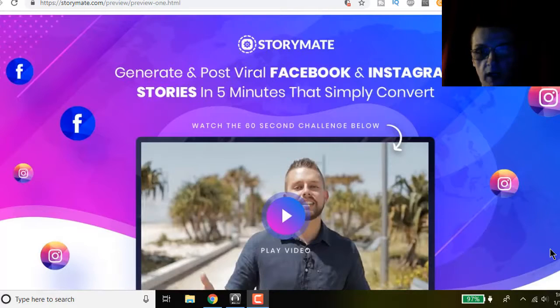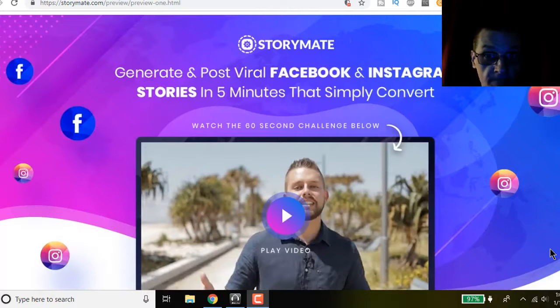And if you think about it, if you go to your mobile phone or your tablet right now and log into Instagram, you'll see the stories right there at the top. And they get a lot of attention, not only because they're in a prominent spot, but because those stories only last for 24 hours. Once they're gone, they're gone. So people don't want to miss out on these stories, and they'll watch them.